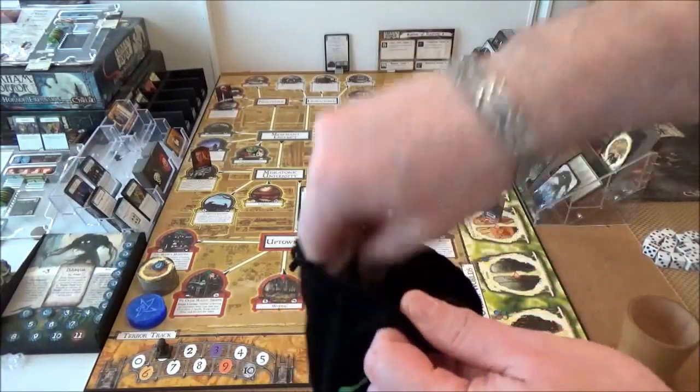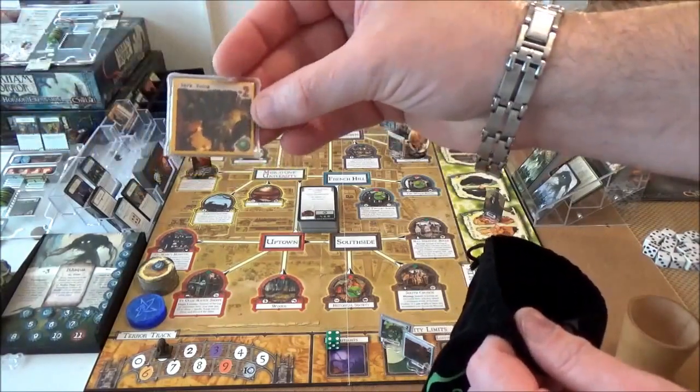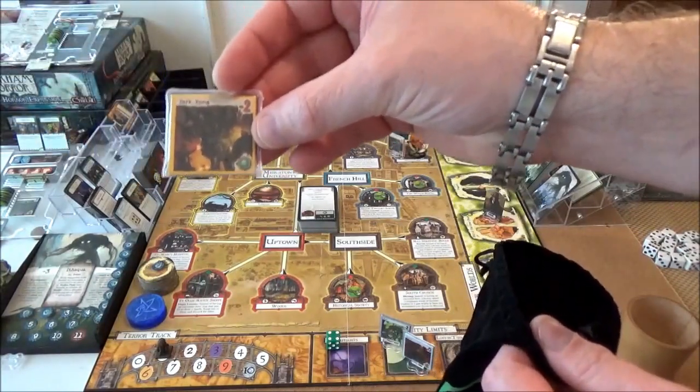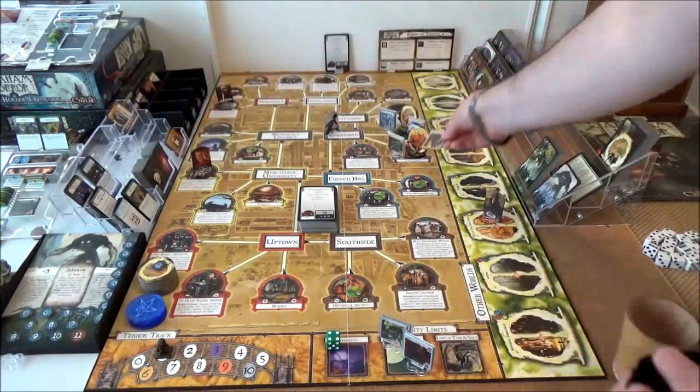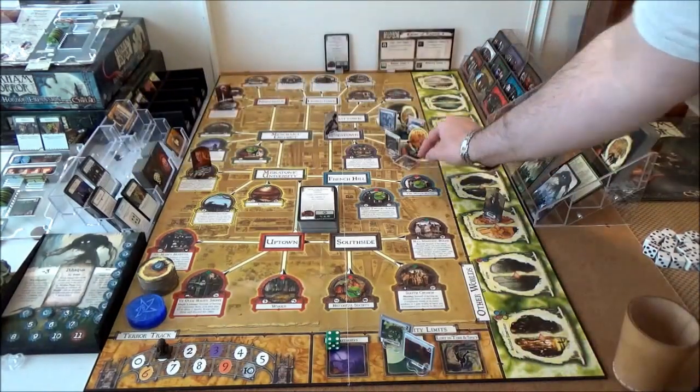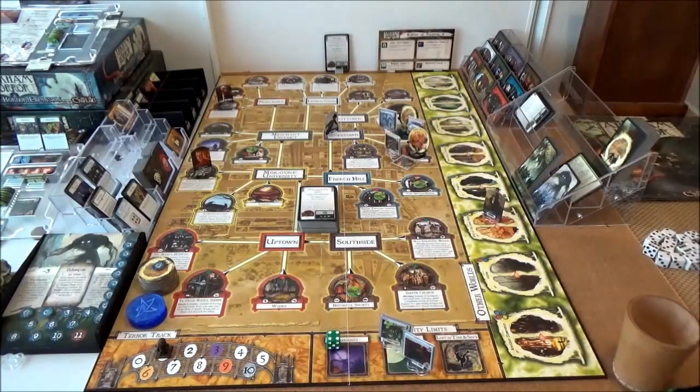Right, first one is a Dark Young. These are nasty. These are very nasty. Black Cave was the gate, so he's going to go there. And again, it's not going to move. He's got a yellow border.